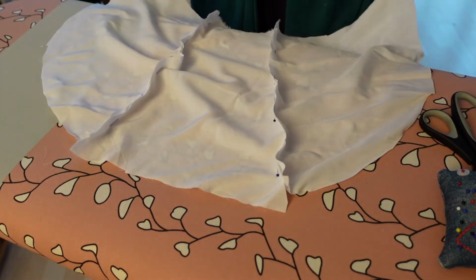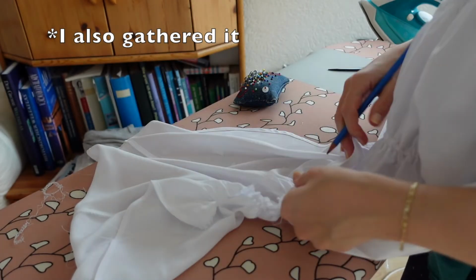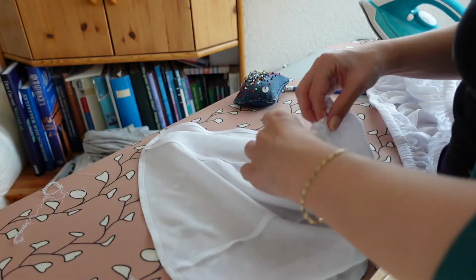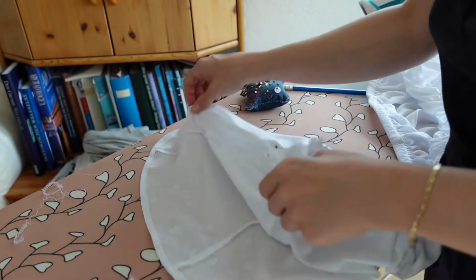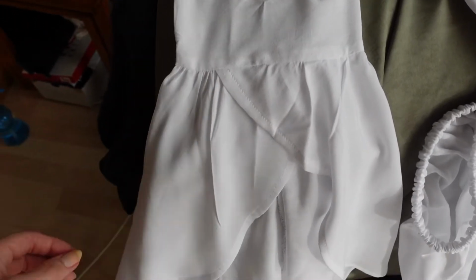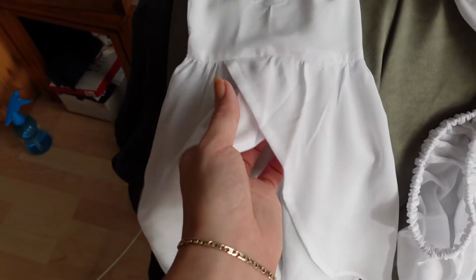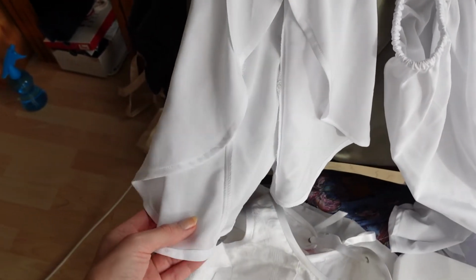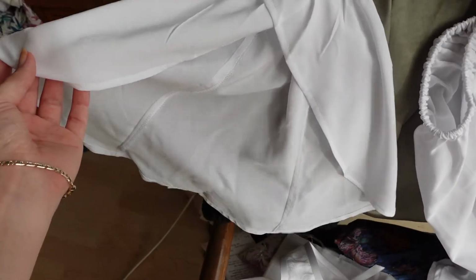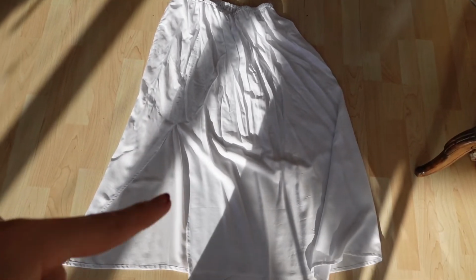So after sewing that and also hemming the outside of the sleeve, I pinned it inside the sleeve that was already on the top, and I made sure to overlap at the top exactly right there. And this is what it looked like. I think it came out pretty good and perfectly flowing, as you will see later. I also made a skirt. This is just a rectangle with a piece of elastic at the top and a little slit that I just left where it would connect.